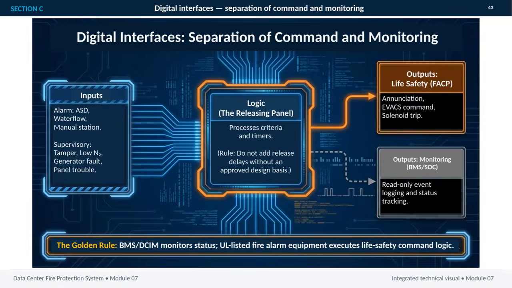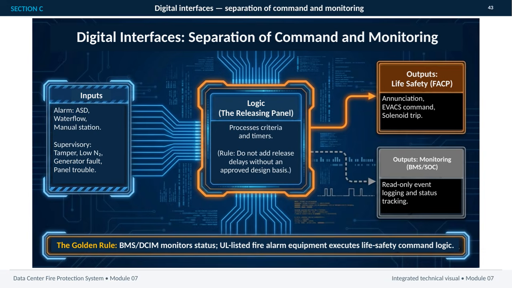This slide presents a critical architectural principle for digital fire protection interfaces. Separate life safety command logic from monitoring functions. The inputs include alarms from ASD, water flow devices, and manual stations, along with supervisory conditions such as tamper, low nitrogen, generator faults, and panel trouble. Those inputs are evaluated by the releasing panel, which applies the defined criteria and timers. That distinction matters because release behavior must follow the approved design basis. The slide specifically cautions against adding release delays unless they are formally approved.